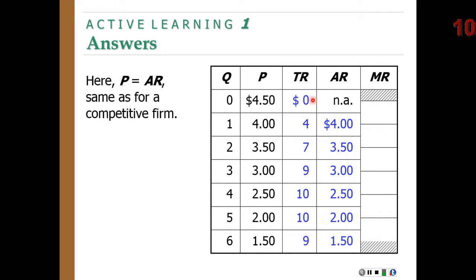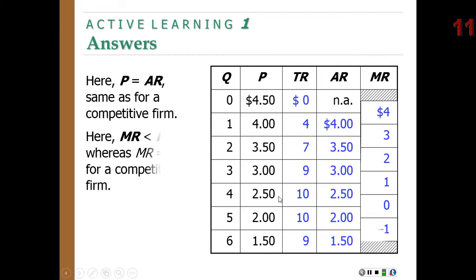How much is total revenue changing by as we increase output here? Well, it looks like it's changing by 4, which looks roughly equal to price. But then as we go from the first to the second unit, it's changing by 3, which is a little bit less than the price. Then from quantity 2 to 3, it's changing by 2, which is less than price. From 3 to 4, it's changing by 1, which is less than price, and so on. So you notice that marginal revenue is not only not equal to price, it starts out fairly equal to it, but then marginal revenue for a monopoly is going to be less than price, especially as you substantially increase output. Okay, so that's going to be our relationship.